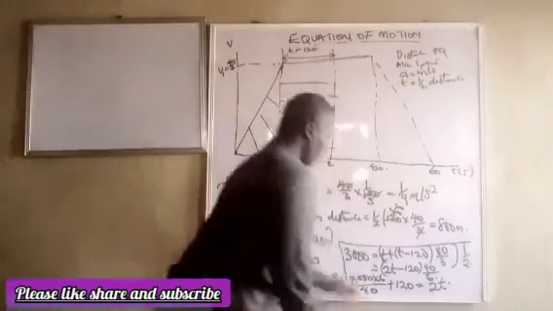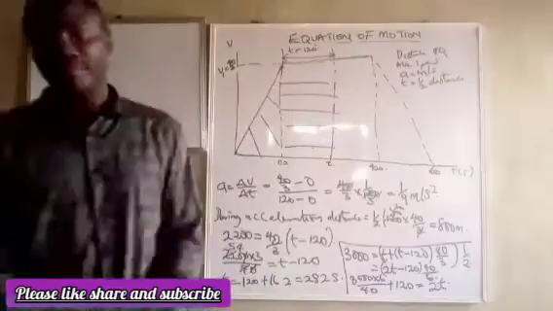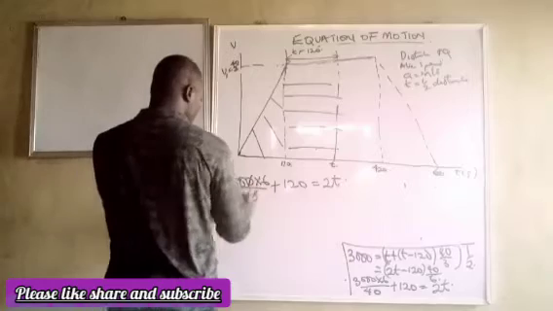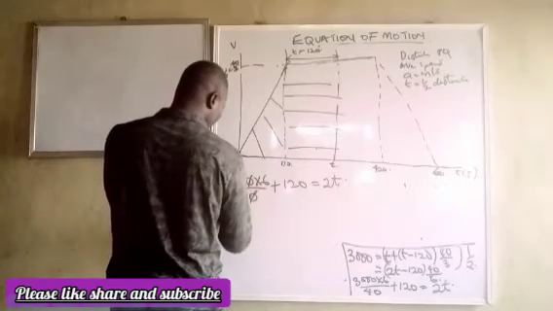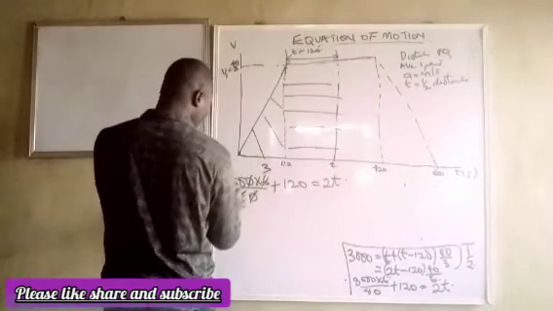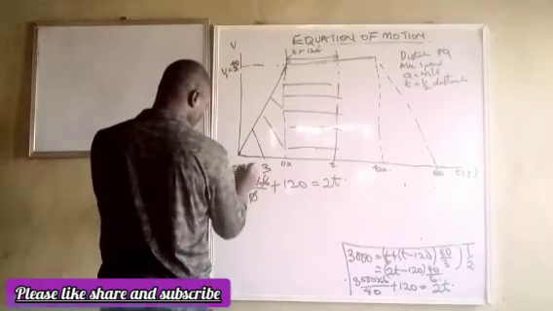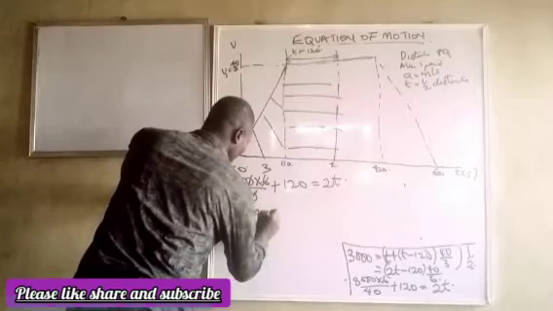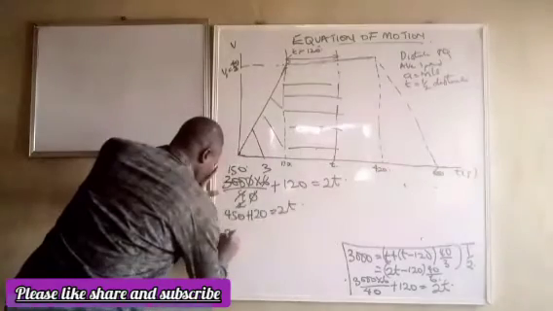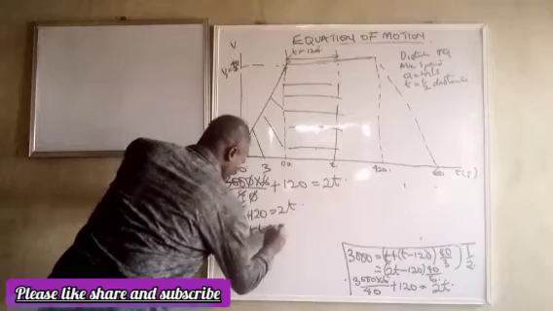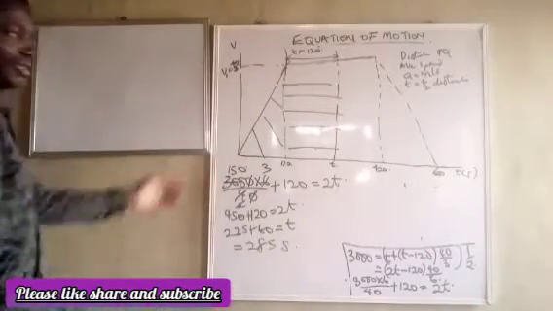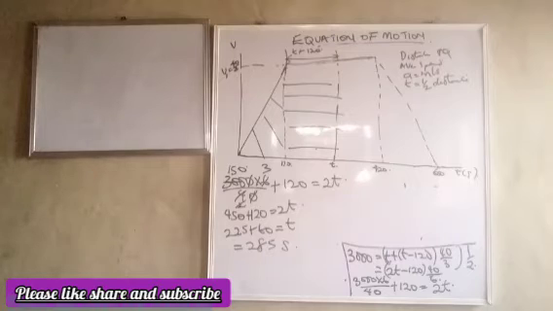So we are going to have 3000 times 6 over 40 plus 120 is equal to 2T. So just to find the T straight. So we have 450 plus 120 is equal to 2T. So this one is 225 plus 60 is equal to T, which is 285. So you can see it's fun once you know what you are doing. Thank you very much. Let's go to the next question.